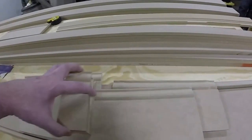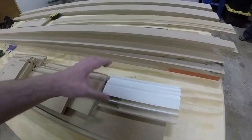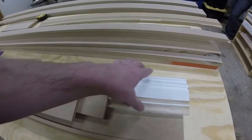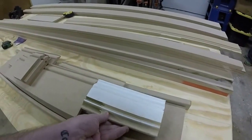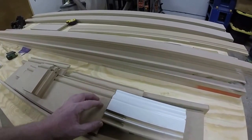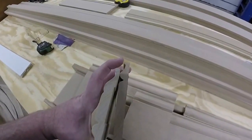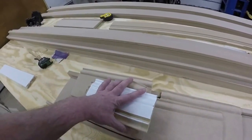Where we were getting the normal trim from Menards, this profile has a little different profile on top. This is smaller, right? We wanted 5½-inch trim. They don't sell the 5½-inch trim that we wanted. We like this profile, but I couldn't find a router bit to match that, so I went with that profile instead. It's fairly close. This is the original Menards one. This is the bit I got. So they're fairly close. They look kind of the same from the side here. They're kind of the same as well. Again, because of this mist right here, you can tell the router bit should be rounder like here, but it actually went this way.